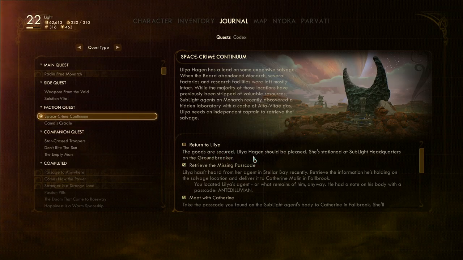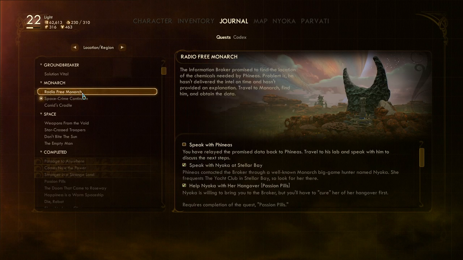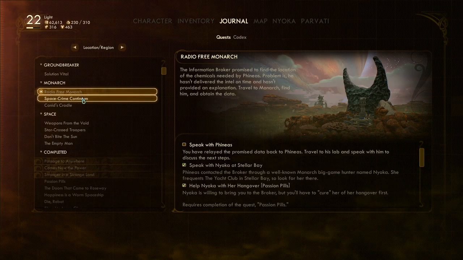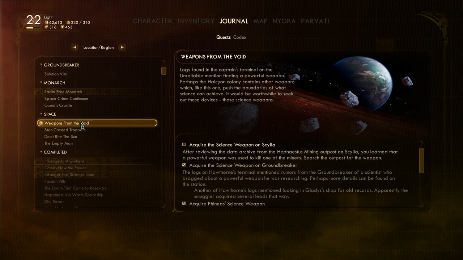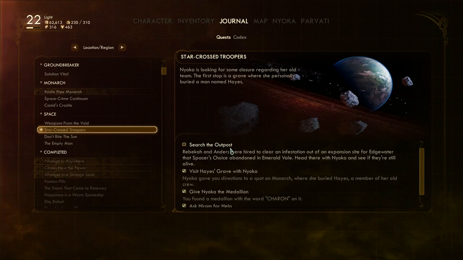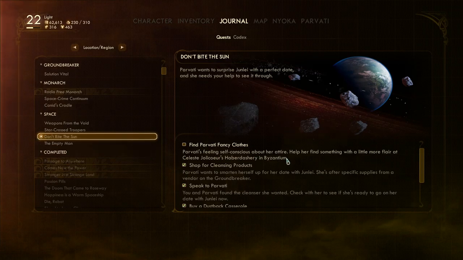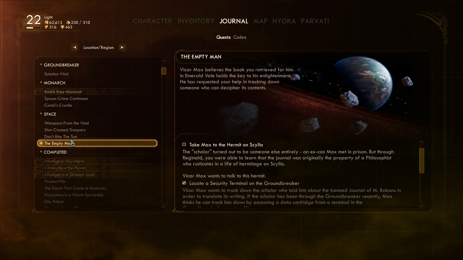Return to Lydia. So this is on the Groundsbreaker. Wait, what the fuck? So this is on the Groundsbreaker and it's shown on Monarch. Speak with Phineas. This is on the ship and it's shown on Monarch. And retrieve the gunship's targeting module. This is actually on Monarch. This is on Scylla and shown in space. This is Edgewater by looks of it and shown in space. Don't bite the sun. This is Byzantium and shown in space. And this is Scylla and shown for space.